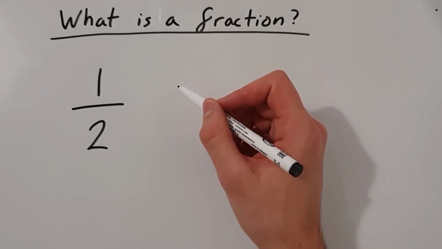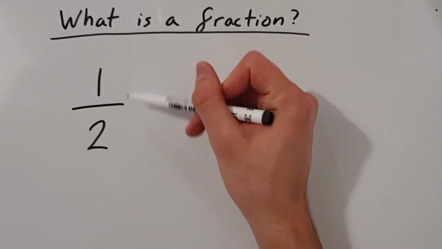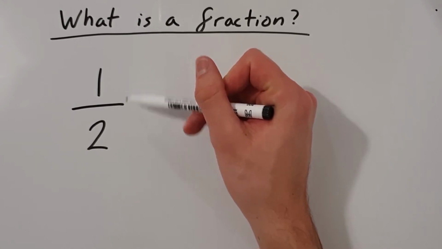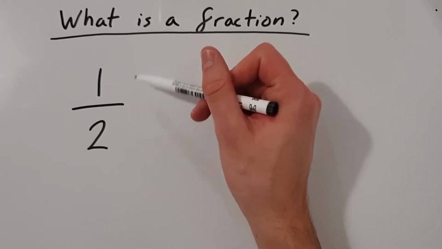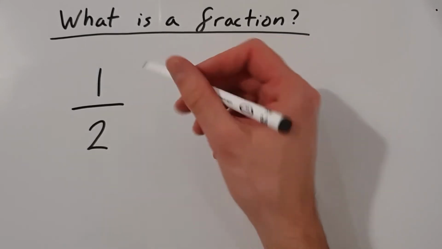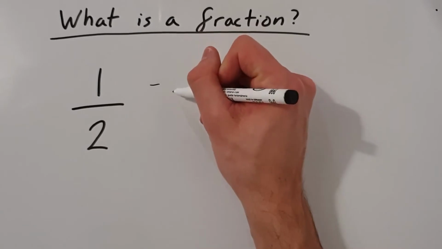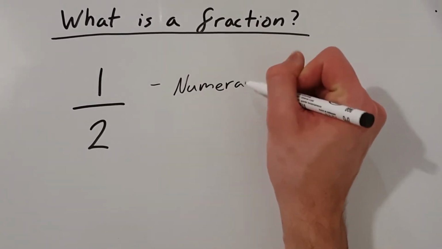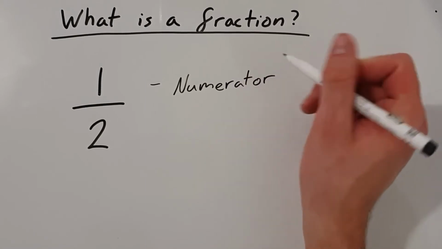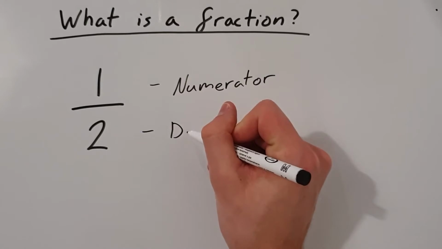So now let's go over some terminology when we look at a fraction. We know that a fraction is always 2 numbers, one above and one below a dividing line, just like this. So these numbers actually have names. The top number is always called the numerator. So I'll write this out. And the bottom number is always called the denominator.